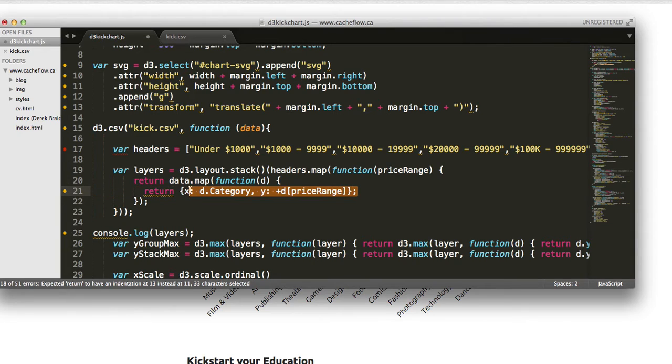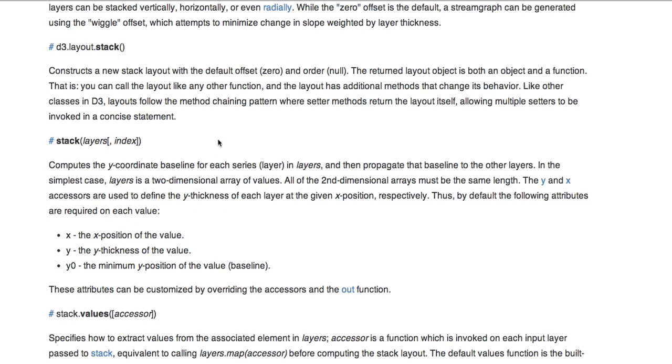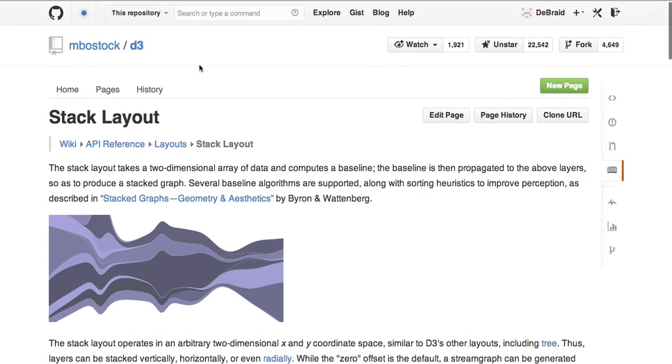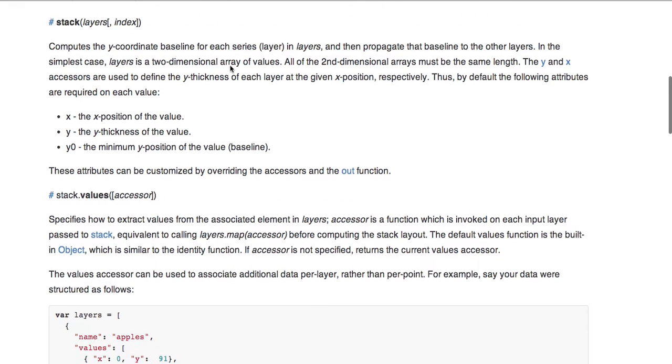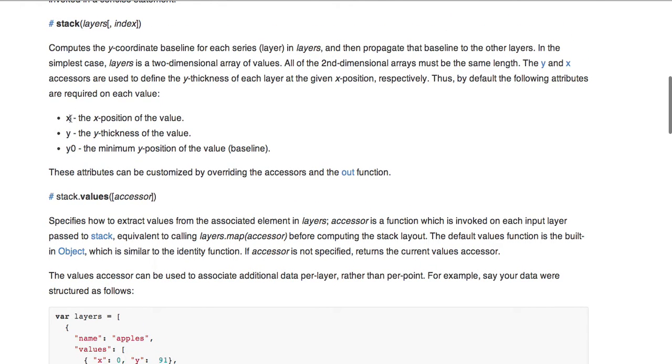What we're explicitly returning is an object that has an X and a Y. But when I reference the stack layout docs on d3.org, I know that my stack needs an X, a Y, and a Y0.